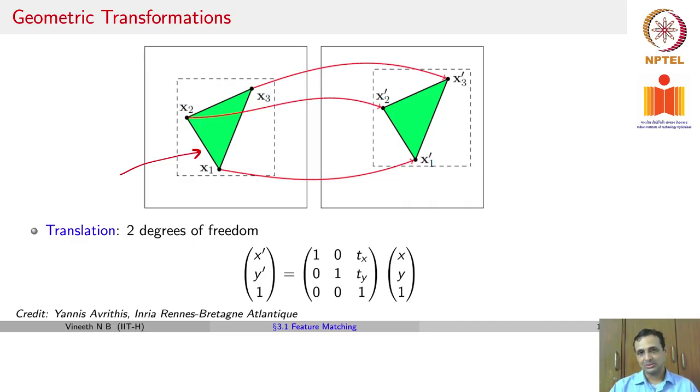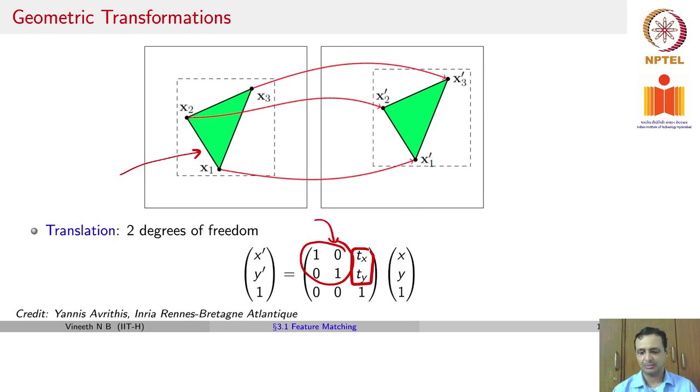It moves to a slightly different location in the second image. In this particular case, you would define the transformation to be given by a 3 cross 3 matrix, which is given as 1 0 0 1, which is the top 2 cross 2 of this matrix. Then you have Tx, Ty, which corresponds to the translation along the x-axis and translation along the y-axis. If you work this out, and whenever you apply this transformation on x, y and 1, which is simply used as a normalized coordinate to represent this transformation, we get an outcome which is x hat, y hat.